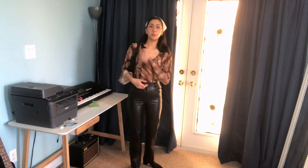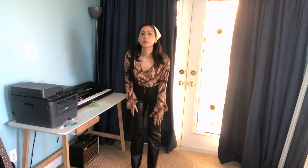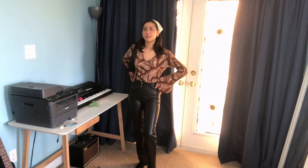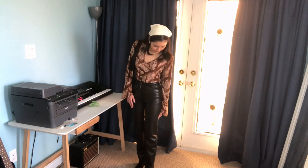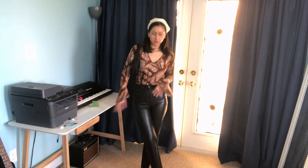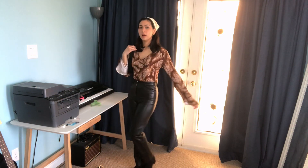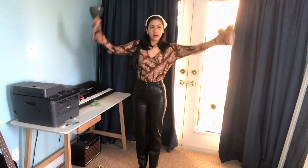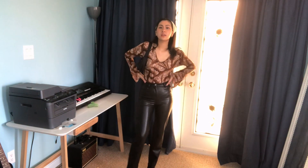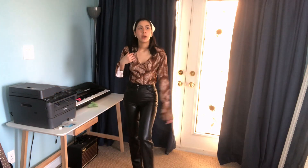This top is from Depop — you might be familiar with it if you watched my last video. I am obsessed with these sleeves, and I think they go perfect with these pants. I just think that the wide leg silhouette is so flattering — I think it's the perfect length for me, about 29 inches in length, and they go really nice with these shoes. I don't even need to add a belt with it. So this is what we've got going on. I love it — I would wear it all the time. They look really nice with these boots as well, although I make a swish swish sound when I walk.